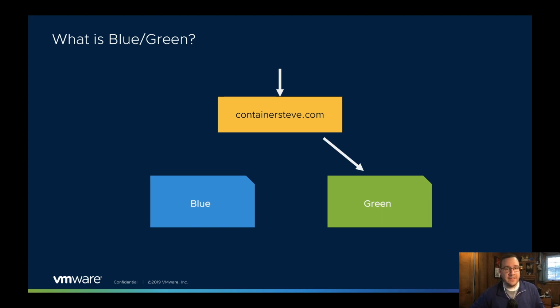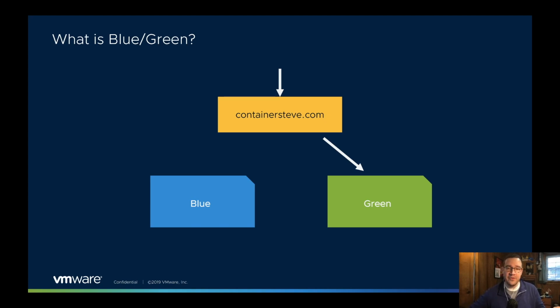Then once this happens, my new version is deployed and everything's great. If I find issues, I can always reverse that scenario and just swap it back to blue. Should I find some sort of production issue or some sort of problem, I can always go back to the last working version. So that's the idea of how we're going to apply these BlueGreen deployments.